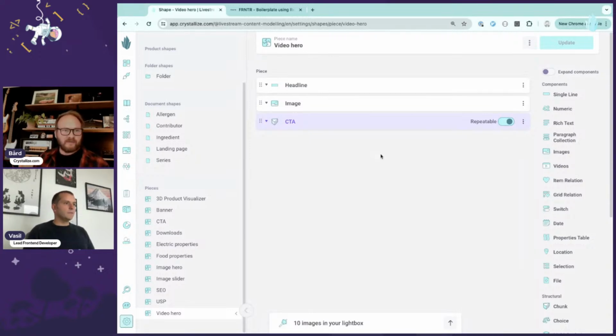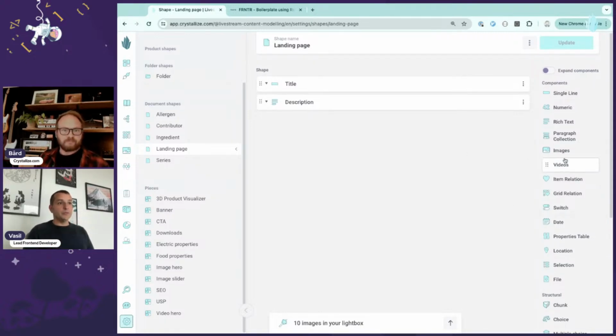We covered pieces in detail in our previous live stream, so you can check that out. But how do we connect the dots? Should we get back to where I started? So this is the landing page document that I created with the title and description. As we said, we want to allow that editorial to be changed and to be translatable and everything. So now how do we add these multiple blocks, and how do we allow the editor to choose what goes after what, and what's the sequence of things on the page?